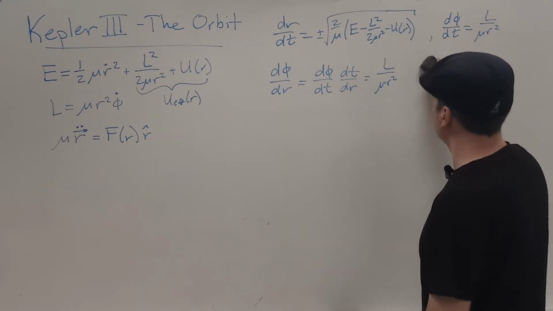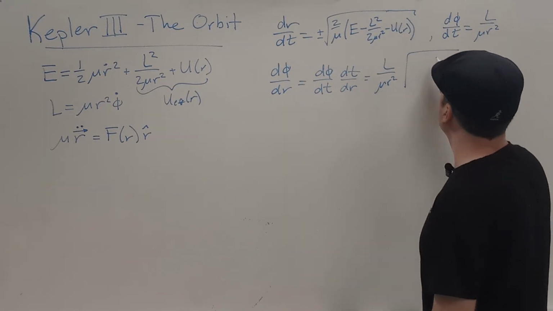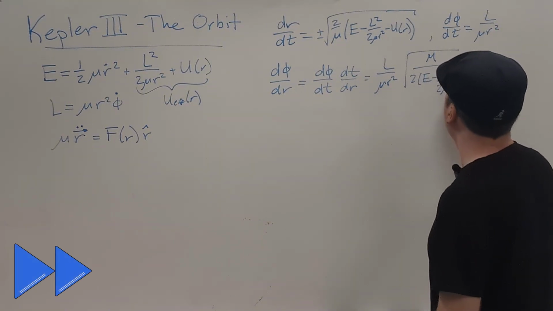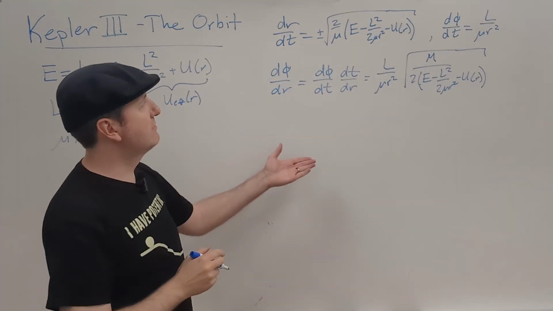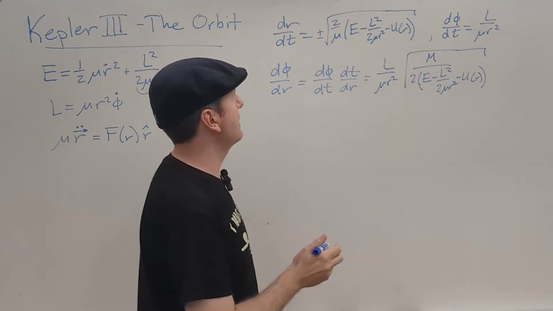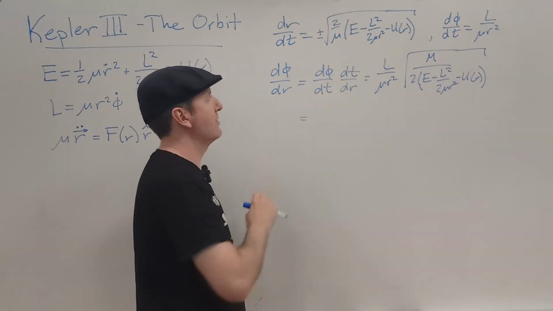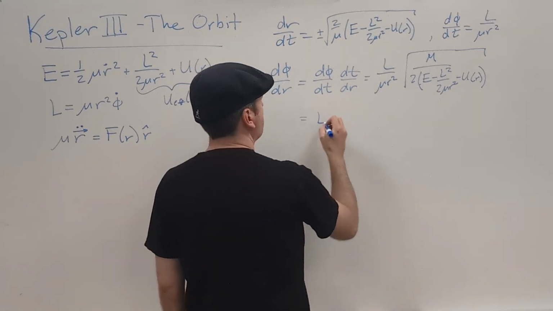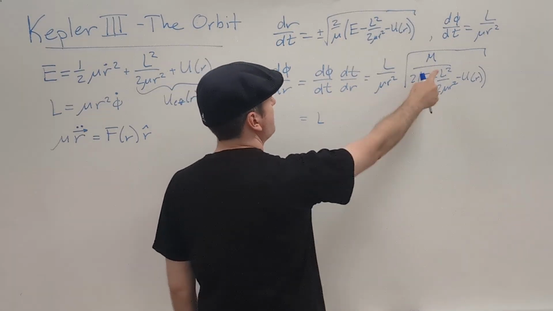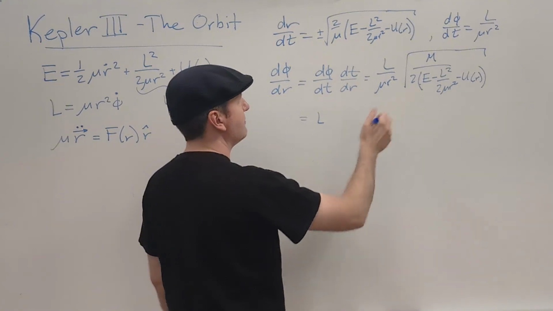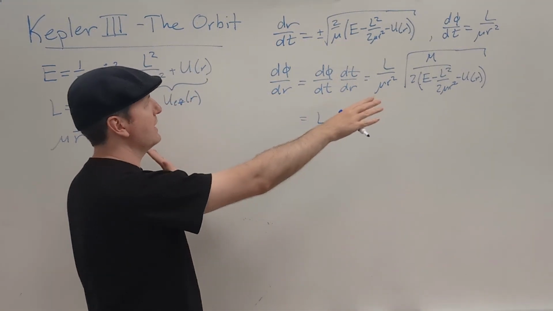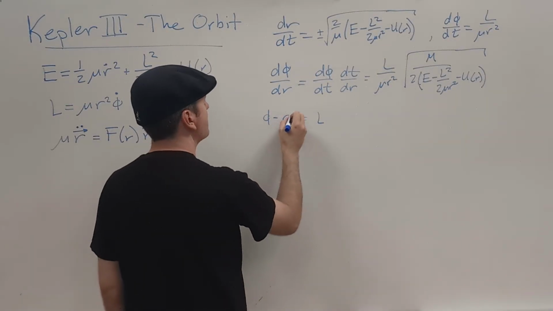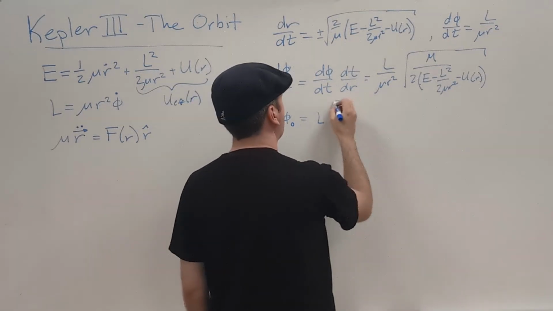And actually, let's do it this way. I'm going to write another big old root, but I'll have a mu over this. Okay, so this is maybe a little ugly. We might want to clean it up a little bit and pull some factors out. I'll go ahead and just put this L on the outside. I'll bring this mu on the inside because there's a pretty common feature that shows up all the time. And I'll go ahead and separate and integrate both sides. So this will be phi minus phi naught on the left. And then we'll have some integral.